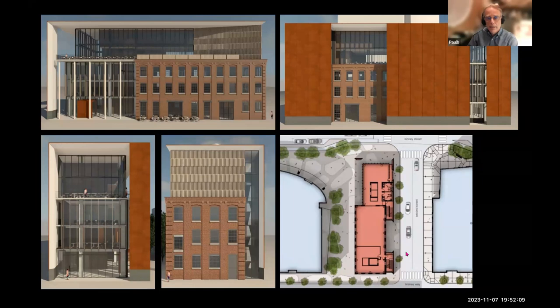And then on the opposite side here, where we have created a zone due to the offset of the new addition for circulation primarily here, this peekaboo area where the existing building now is framed by the new structure. The building is designed to be seen in three dimensions because most of the views of this will be from the street, but also from the upper levels of the adjacent building. And so this was very much a response to the context, but also a response to our perceptions of how this building would fit into that context.